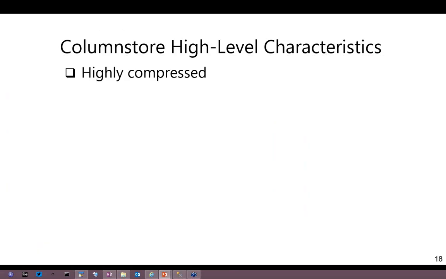So what are the high-level characteristics? Because the data is homogeneous, Columnstore storage lends itself to even greater compression than classic SQL Server compression, even greater than page compression, approximately 2 times as much.